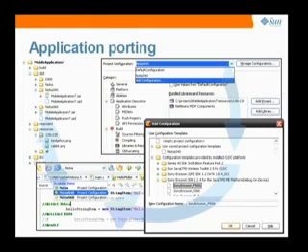There is also a possibility to change whatever attribute of the project and the application. For instance, there may be a different set of resources. I can have images for a phone with a small display, and images for a phone with a big display. I can easily set up one configuration to use one set of resources and the other to use another set of resources. You can see that on the left side: there are two folders with resources, one for smaller screen resolution and one for bigger.